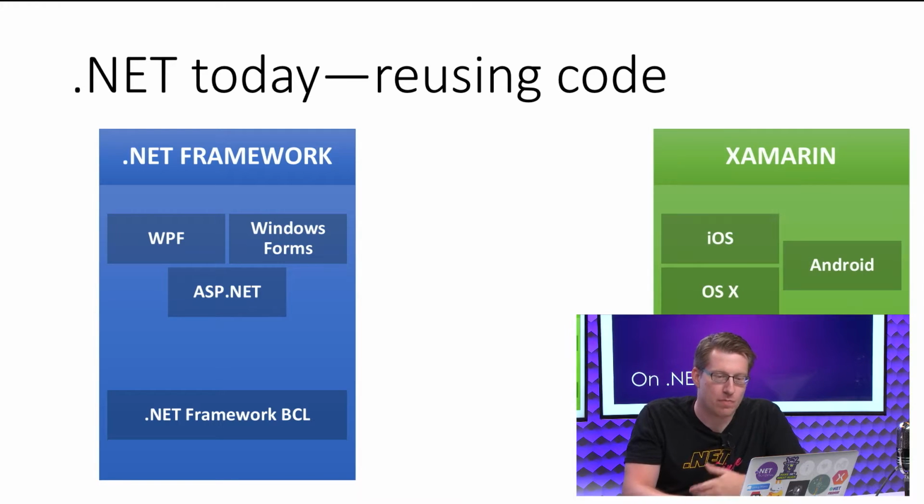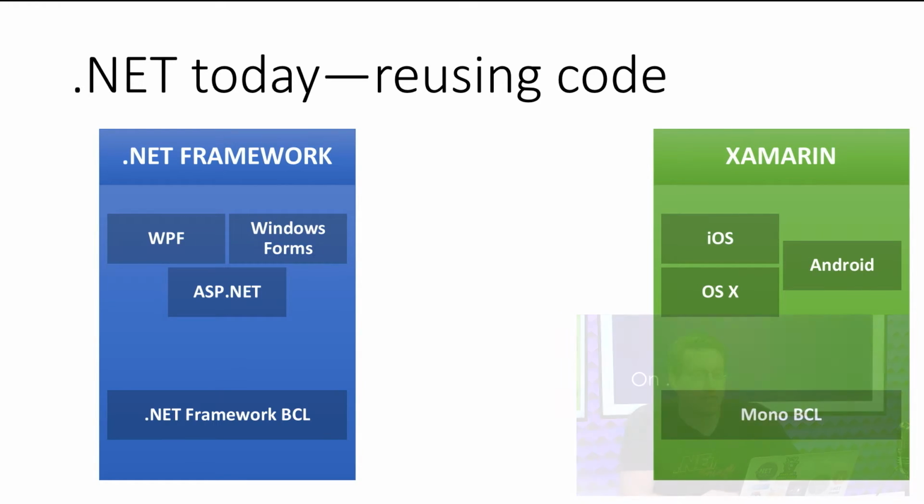And then over the years, we added more stuff. There's Xamarin, for example, which does the same thing in terms of giving you a .NET platform that is really productive, but they focus more on the mobile devices, specifically the non-Windows ones: iOS, OS X, and Android. Obviously, OS X is not a mobile, but same thing there. You build different types of apps with their version of .NET, and they're built off of Mono. Mono is very similar to .NET Framework, but it's not 100% identical. So when you talk about business logic, now you have two things to worry about, right?